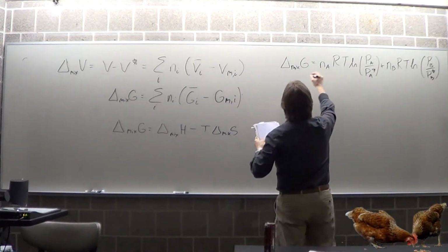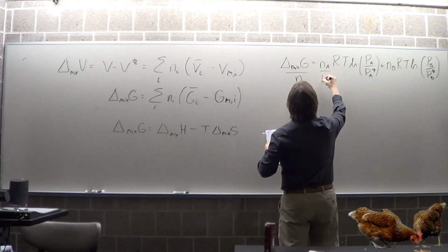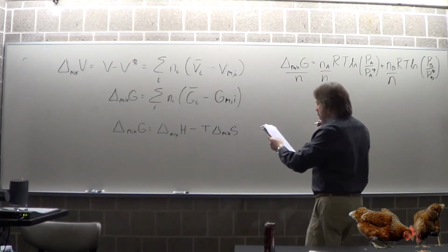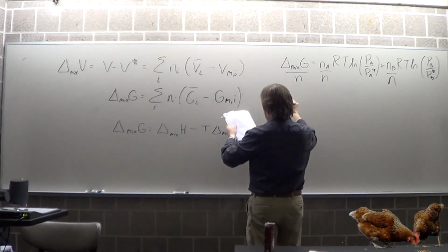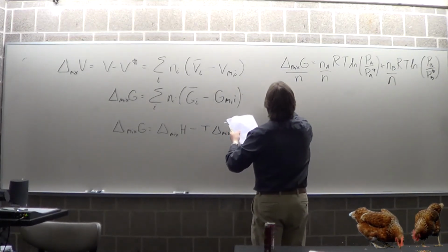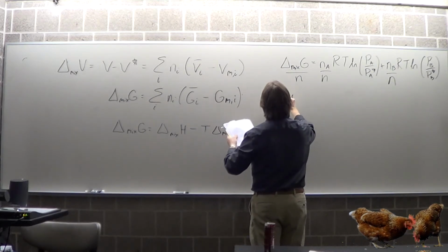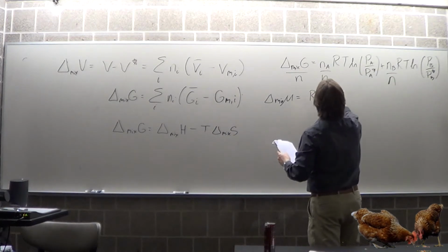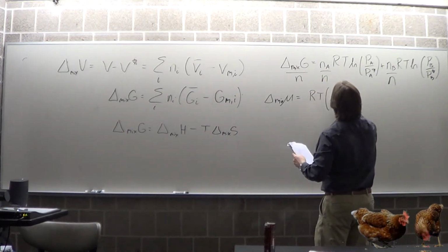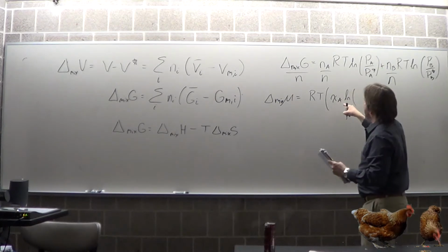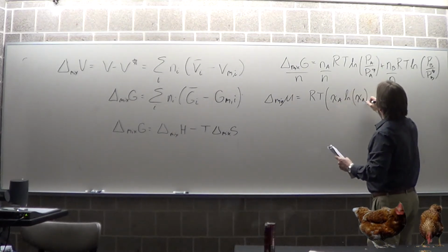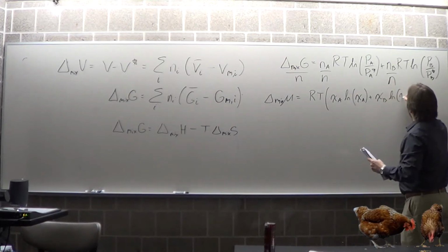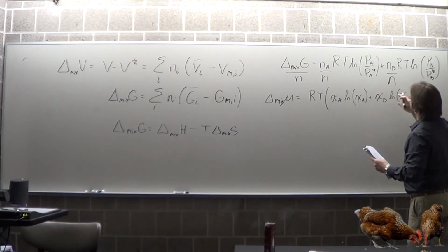Now we know that G's per mole are chemical potentials. And so that's more important. And what we end up with is, again, I keep screwing this up. RT, there we go, I'll remember this. I'm doing a little algebra. So we find this chi-A ln chi-A plus chi-B ln chi-B shows up. Wait, sorry.